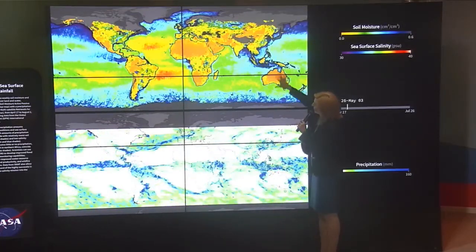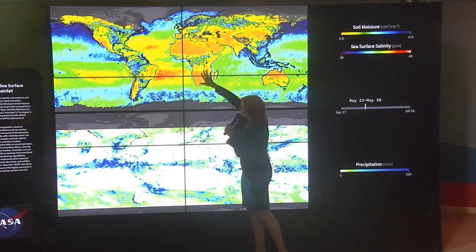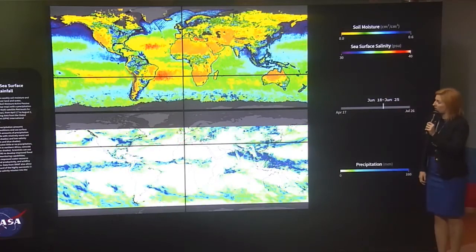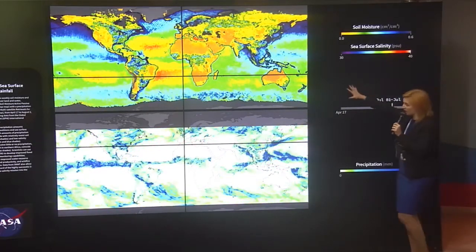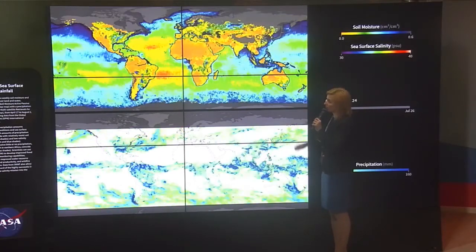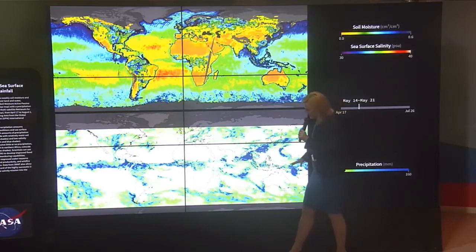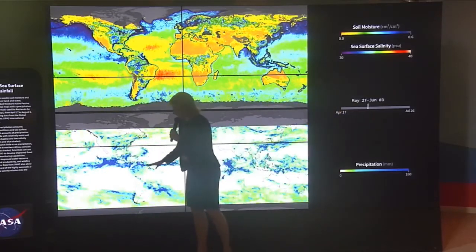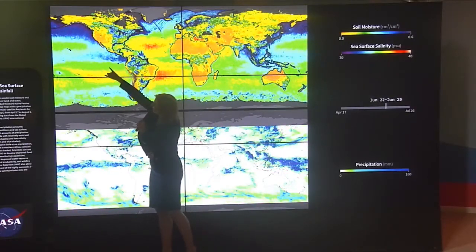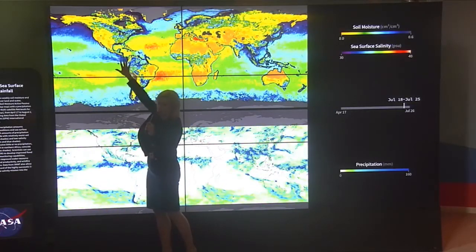What you have on the upper portion is sea surface salinity on the ocean, as well as soil moisture on land. This is from a new NASA mission called SMAP, Soil Moisture Active Passive, that launched in January of 2015, so this is relatively new. As this continues, we'll be able to see more of these changes with respect to climate change and events such as El Nino. Just to illustrate, where you have warmer waters, you might expect more convection and enhancement, i.e. more precipitation. If we look at that associated band in the same region, you can see that salinity shows these bluer purple values, which means it is more fresh. You're getting more rainfall there.